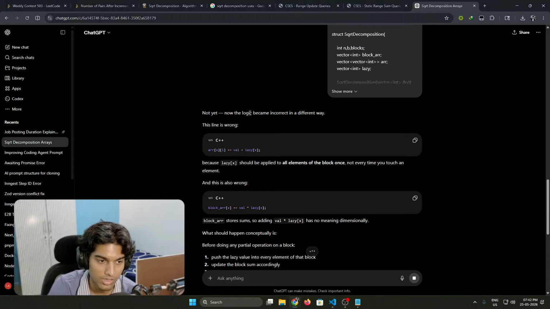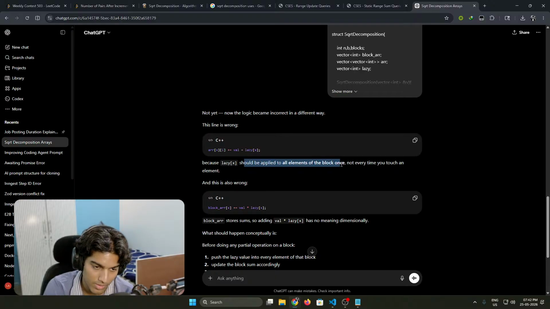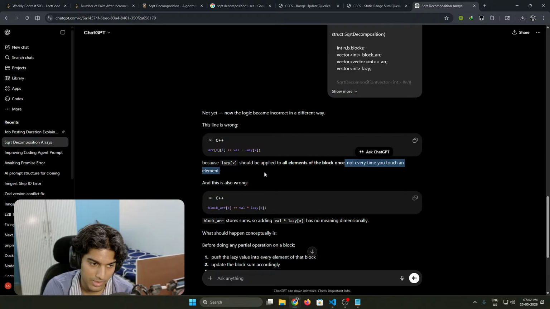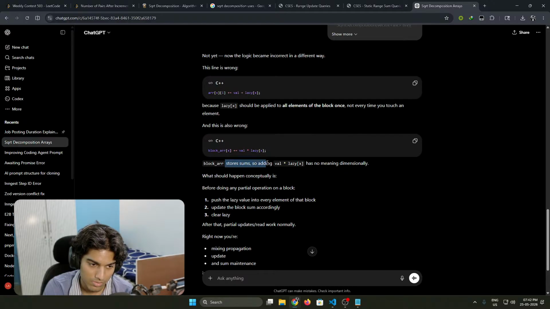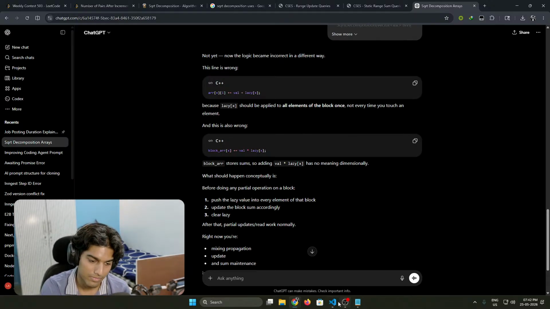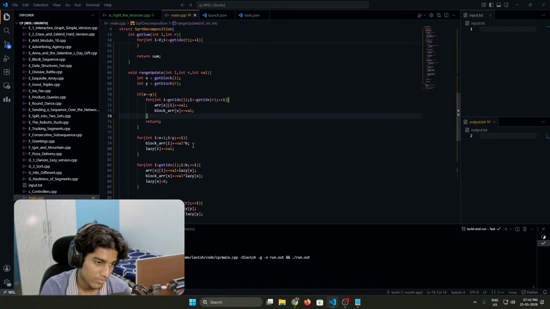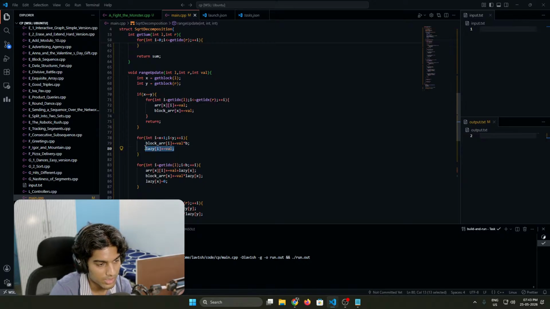Not yet. Now the logic. This line is wrong. To all elements of the block once, not every time you touch an element. Wait, I don't get it. So what am I doing here? Oh, this is the total sum.